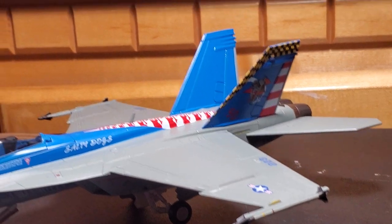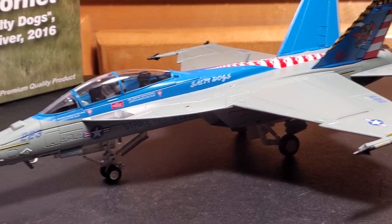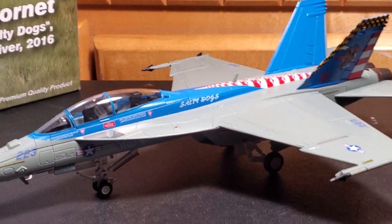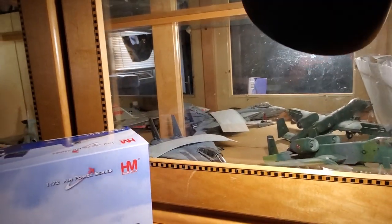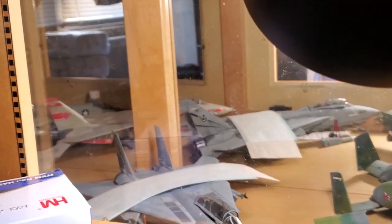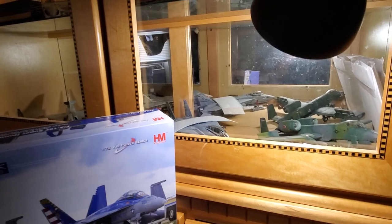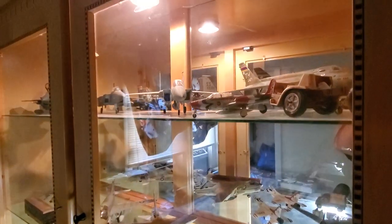I got many more planes coming in. This is going to be my 19th F-18. And I thought I'd show you. Let me see what I could show you over here. Take my glass. These are my other models here, guys. There's my F-14D. That's a Super Hornet. And I got the Wolf Pack back there. And these are some other ones that I got. And some more up here.